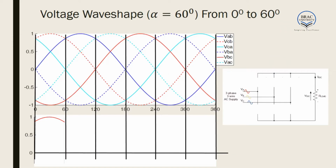So we can see that when the voltage waveform from 0 degrees to 60 degrees is considered, we have already seen that switches 4, 5, 6, these 3, are turned on. If we remember right, here we have switch number 5, here we have switch number 4, and here we have switch number 6. These 3 are turned on and shorted, and all the others are off.